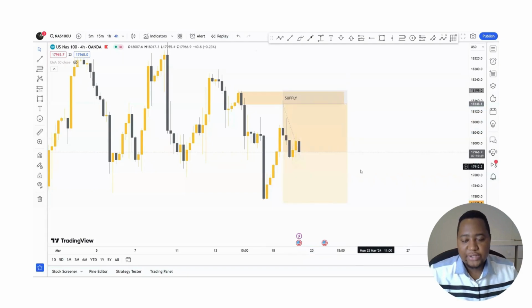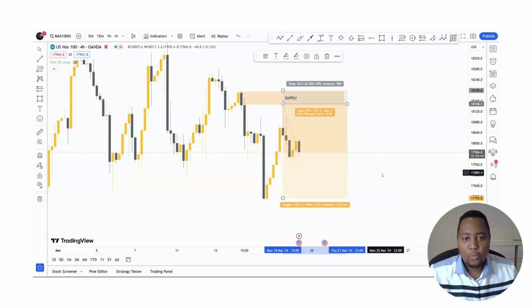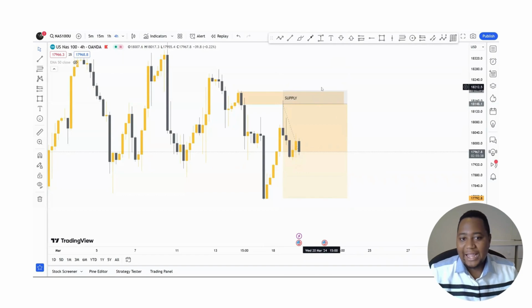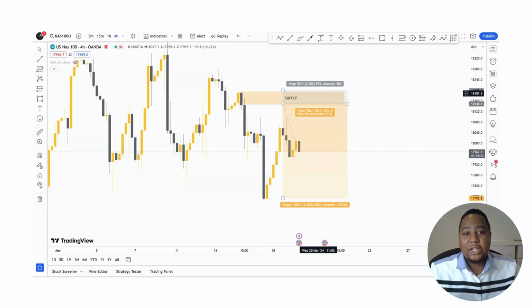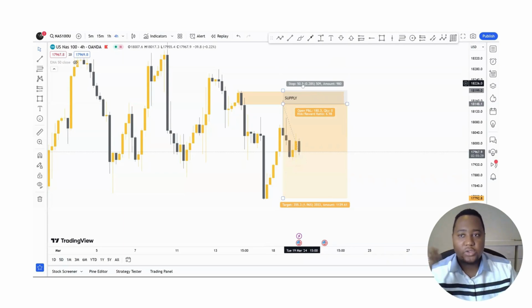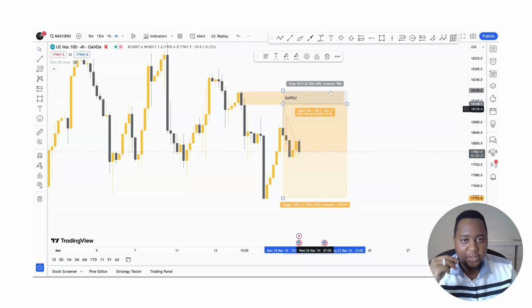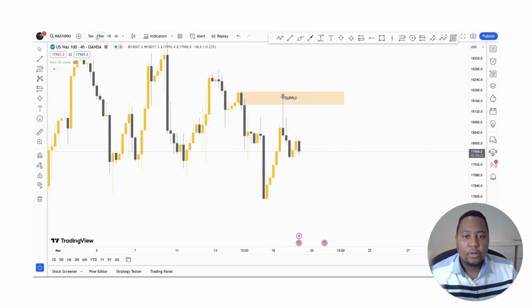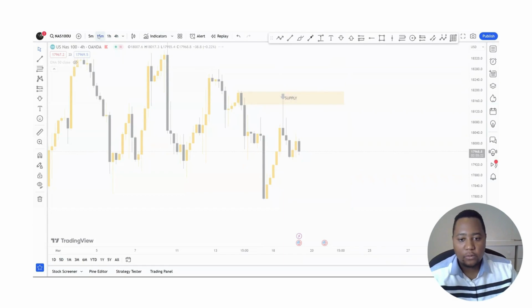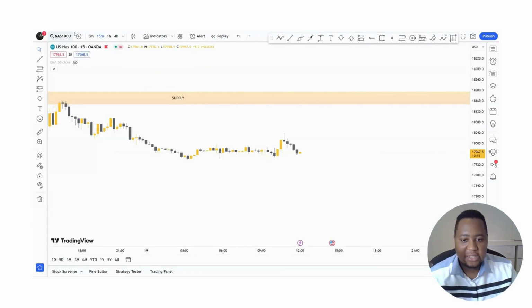Look at it, it only says 1:7 right now. Okay, let me just put it there on the next structure. 1:7, and the stop loss is about 50 pips or 509 points. That's a lot of money that's on the table if you're going to be basically too scared to take this trade. So what I would advise, as soon as the market touches right there on that zone, you can start to scroll all the way down to your 5 minutes, and that's exactly what we're going to do.